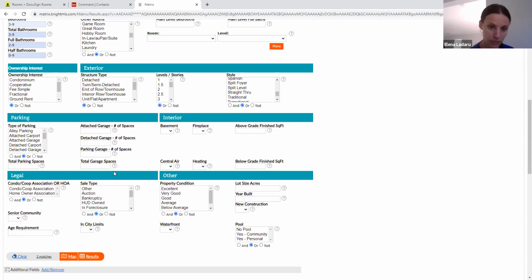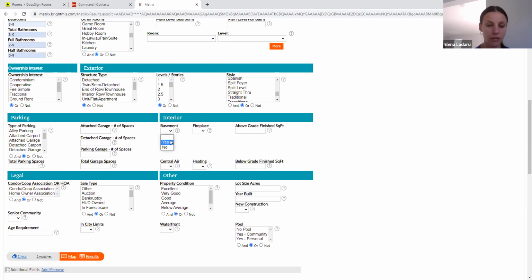Okay. Now, let's say, hey, Mike, you know what? I don't need a garage, but I need at least 5 parking spots. I'm like, why do you need 5 parking spots? Well, I have an RV and I have 2 kids. Oh, okay. Your parking spaces are going to be right here. Yeah. Now, this is going to be tricky because if you start putting it here, it might not include street parking. Okay. This is strictly going to be for driveway parking only.